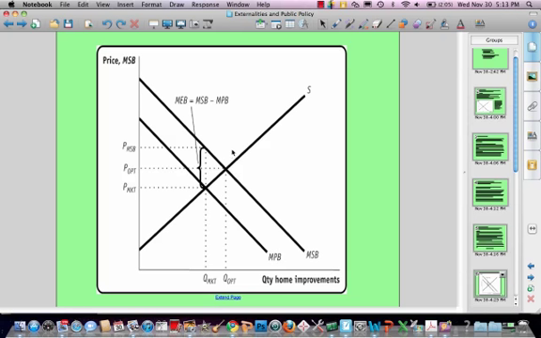Well, if we were looking at a purely market outcome, equilibrium occurs where supply curves intersect. And if you look here at market output, you're going to have supply of the marginal private benefit curve. So this is the amount of home improvements Sue would do, and the supply curve. Well, remember, the marginal private benefit only reflects the benefits received by the actual consumers of the home improvement goods. It doesn't reflect all the benefits like those received by her neighbors.